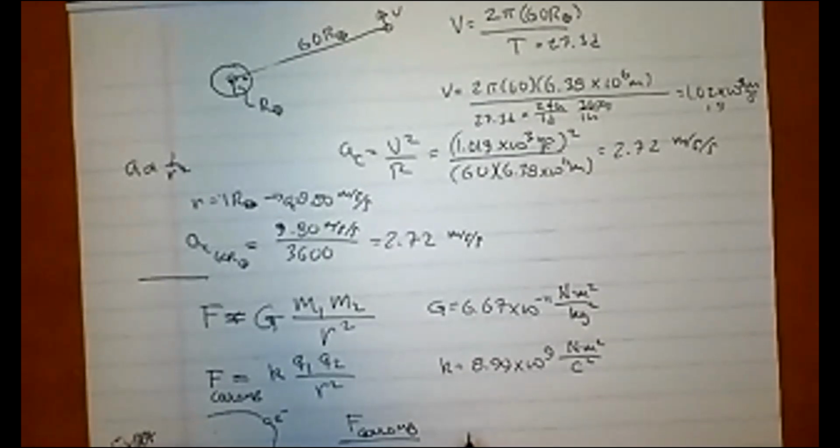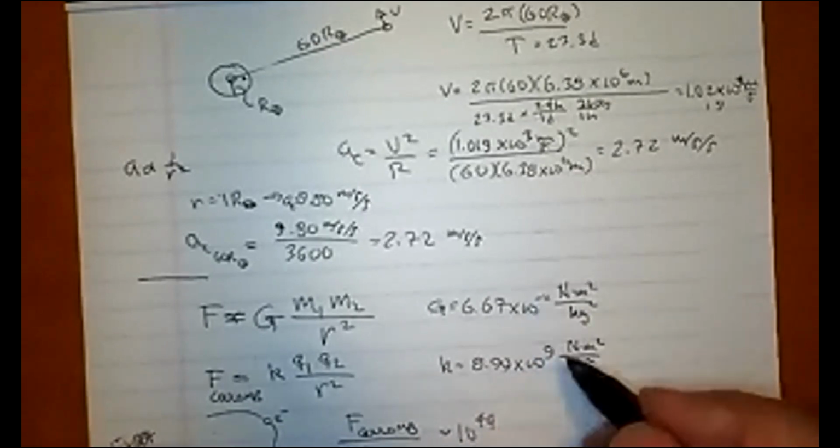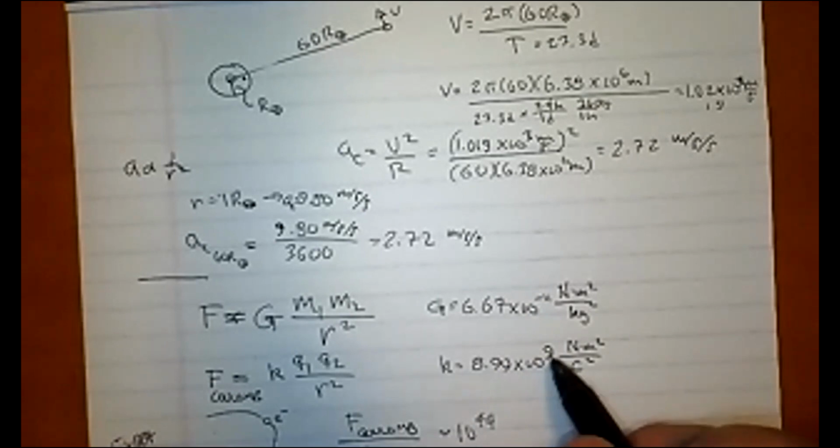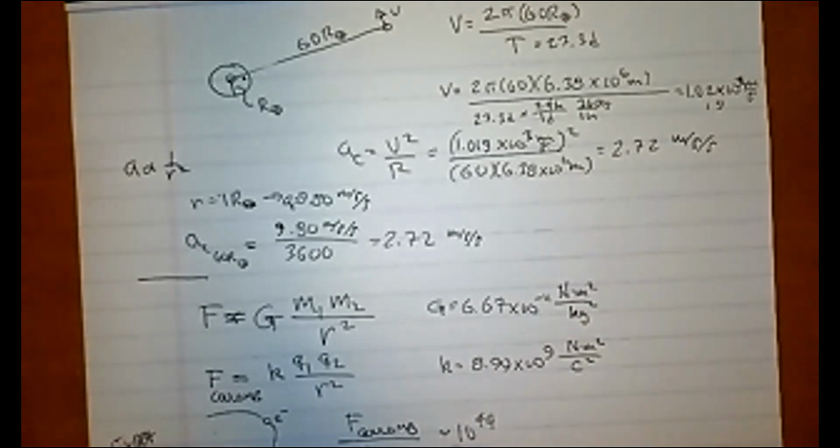Now I'll give you some information to help you do that, but I think you're going to find it to be on the order of like 10 to the 44th or something. So that shows you, even though when you compare these two, it looks like the Coulomb force should be 10 to the 20th power times stronger, but in reality it's even worse, as you can see here. So you should get around that, but I want you to do this as an extra credit problem.